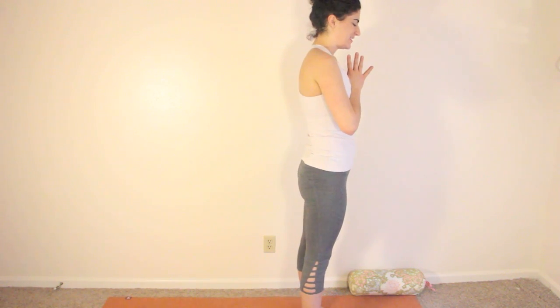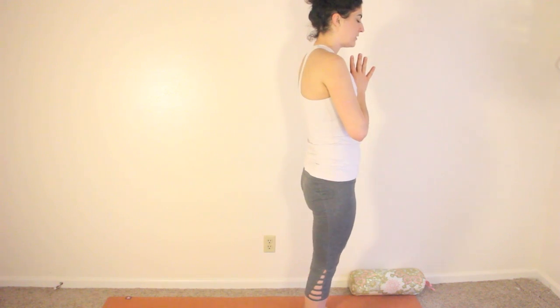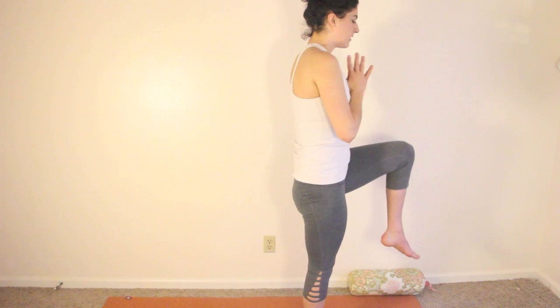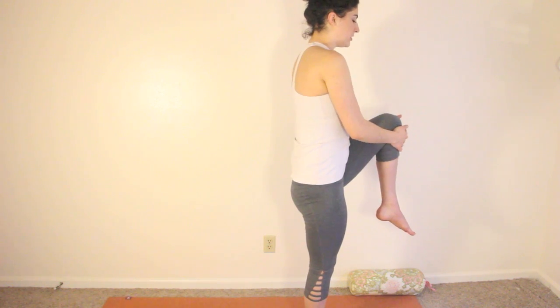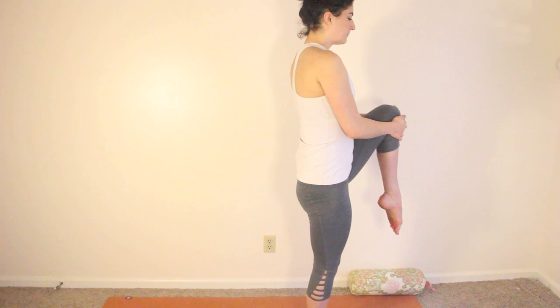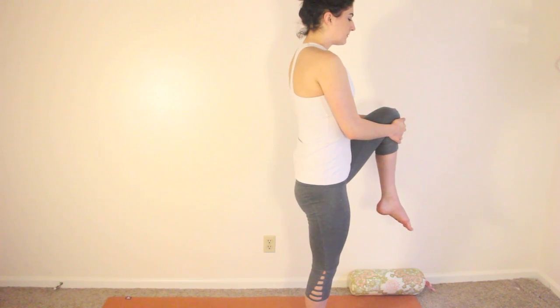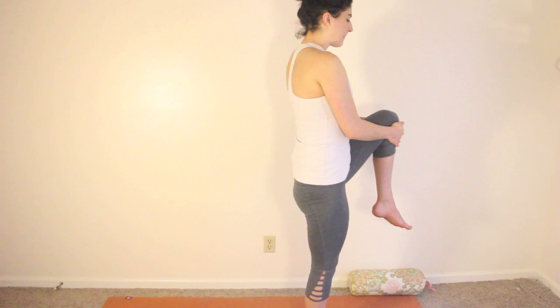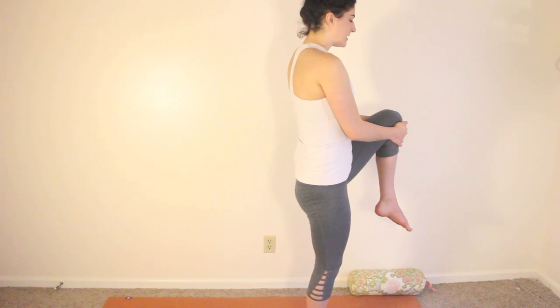We'll take that over to the other side. So shifting weight onto your right foot, we're going to lift the left foot up off the mat and hug the left knee into your chest. Keeping the gaze on the ground out in front of you to stabilize you. The higher you lift your gaze, the more challenging it will be to balance.